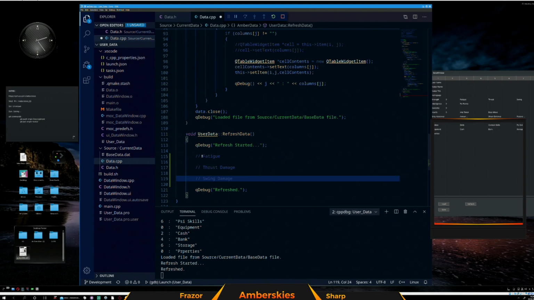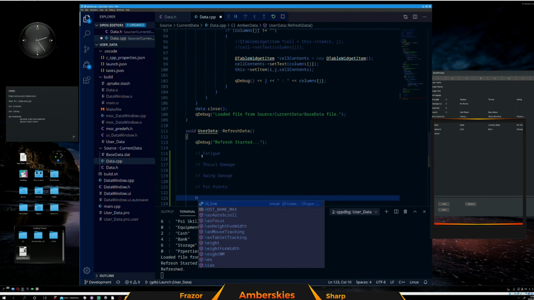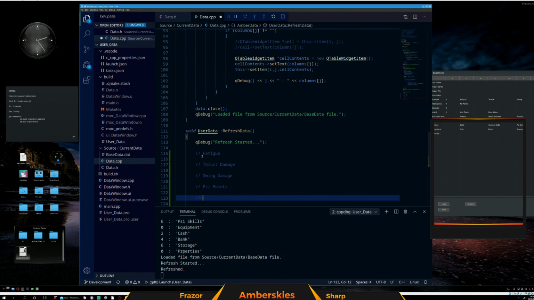Right, so let's list up what we need. Next one is psi. Psionic points. Bit of D&D coming in there. That's an oldie. Hits taken. I can already tell you what that is.